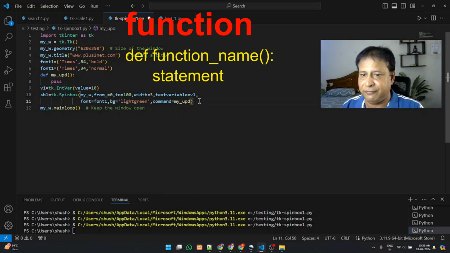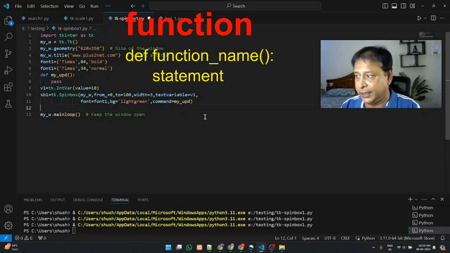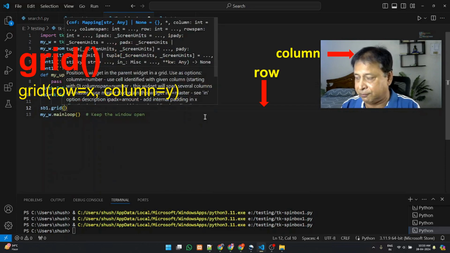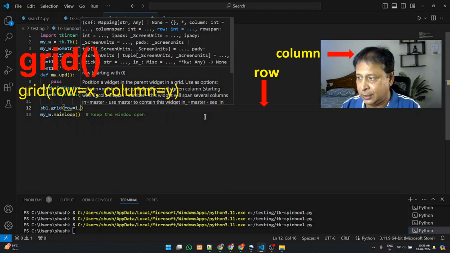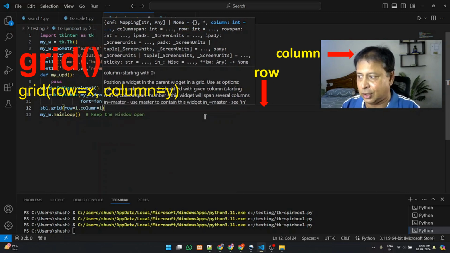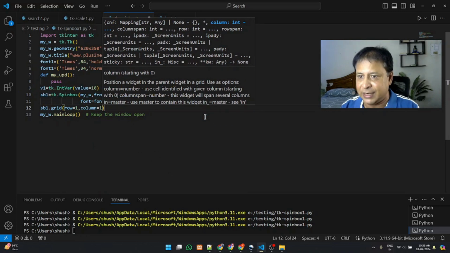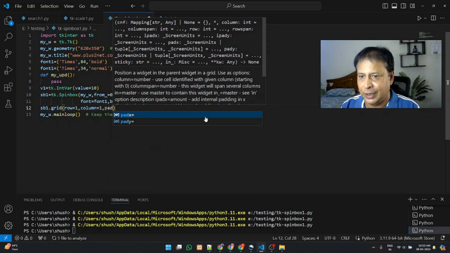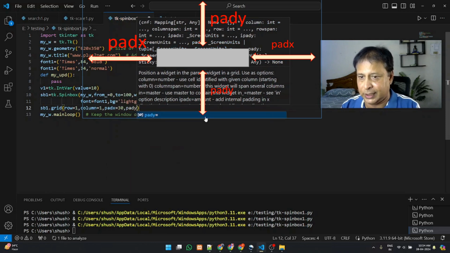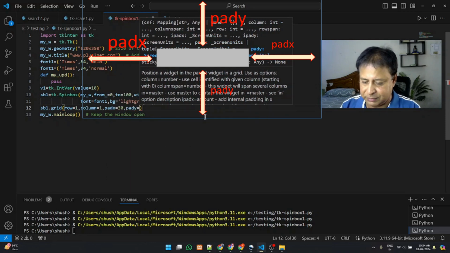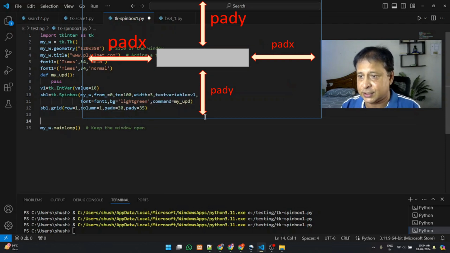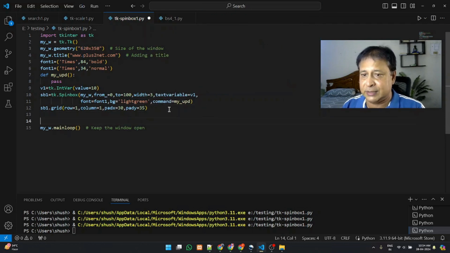So this is my first spin box. I have to place it on a grid. sb1.grid, so I'm putting it in row equal to 1, column equal to 1. First row, the first column. The next spin box will be to the right of it, so I'll go for column 2. I'm giving a slight gap from the left edge, so padx equal to 30, pady equal to, let me give 35. These values you can keep changing to adjust in your window. So this is my first spin box.